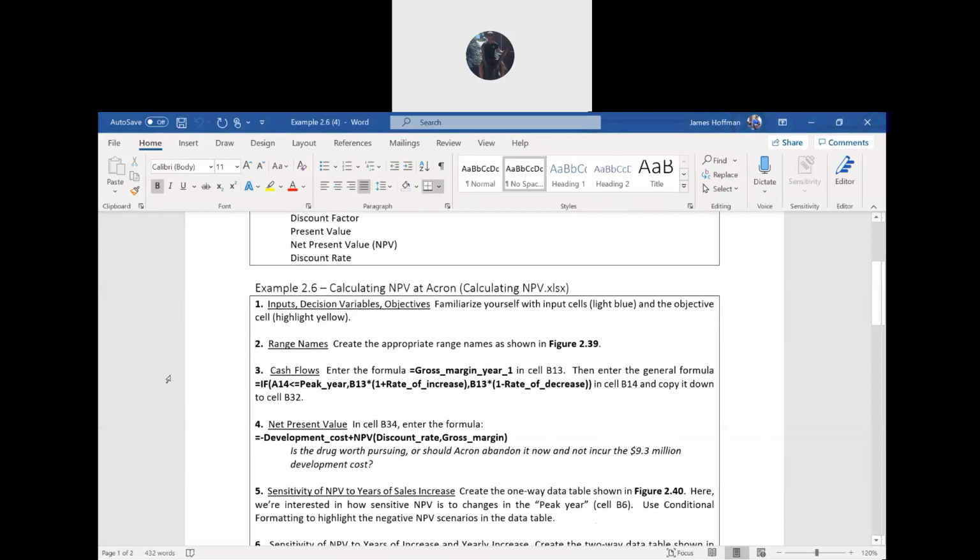All right, so step two is remember we're gonna create some range names so we can refer to them later. Hopefully we got the range name situation solved, and we can do those the same way. So let's create some range names for step two.